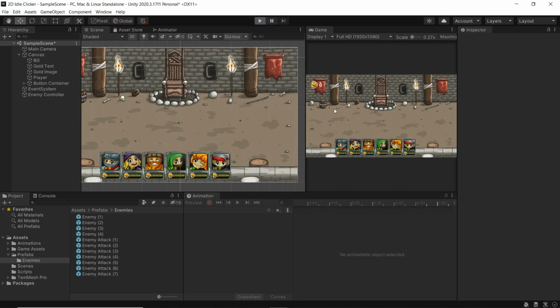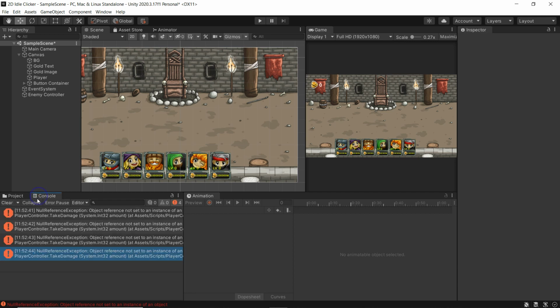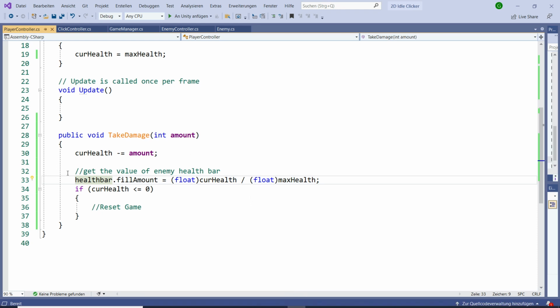Now let's see. We get null reference. Some of them I didn't do correctly, because I think it's because of this part. So now I'm going to comment it.